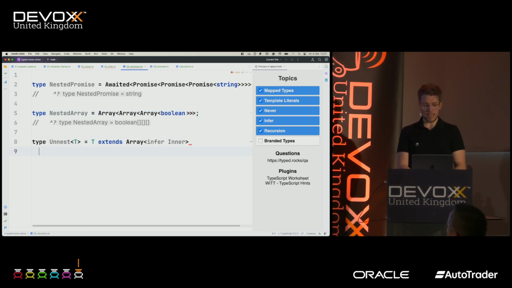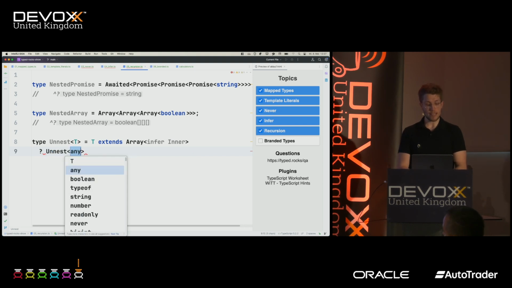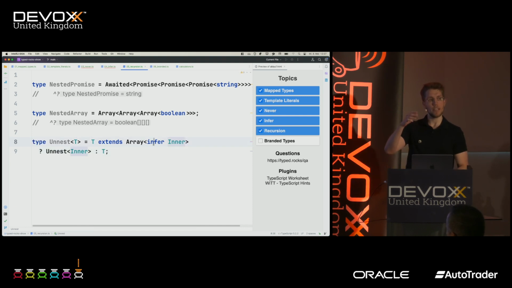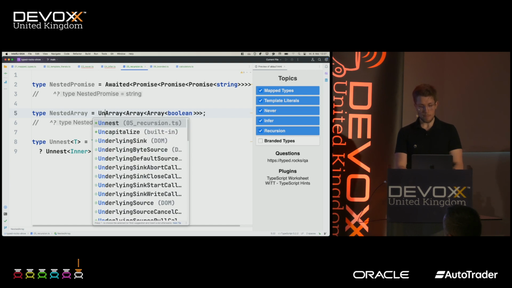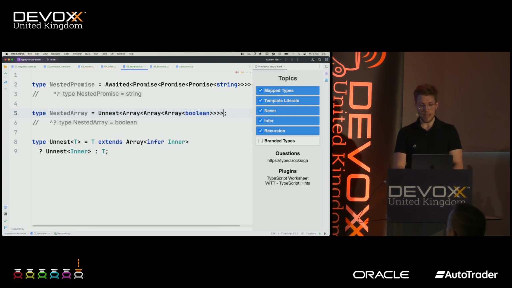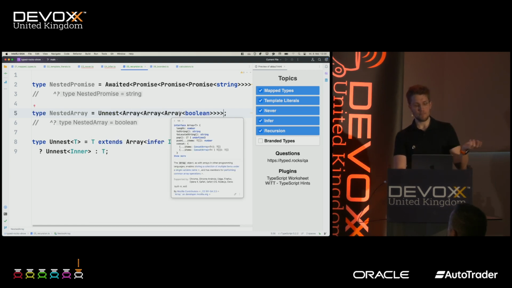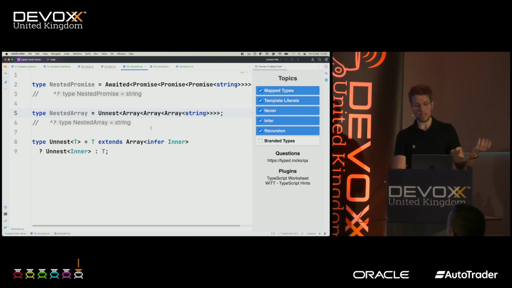If this is an array, just call Unnest again with this inner type. Otherwise, return our type, because as soon as we have something other than an array in our inner type, we are interested in it. Now we can wrap this with Unnest, and we get back the Boolean. If I change this to string, for example, we get back a string. And if you have a complex object, we get back a complex object type.